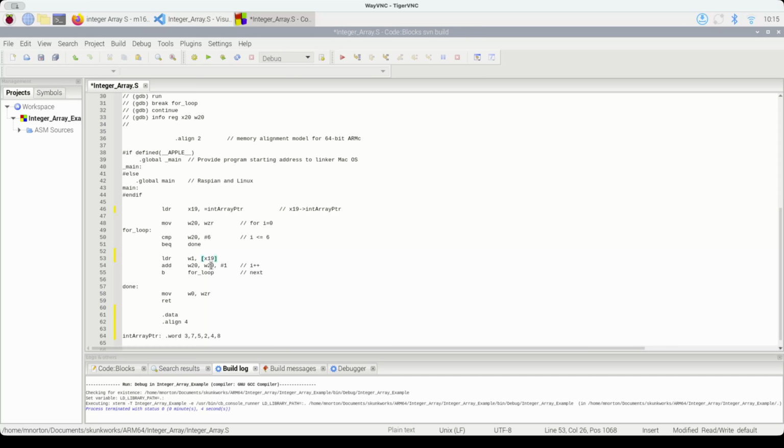Copy the contents at the address X19 is containing right now, copy that data from this address into W1. So we're dereferencing, right? Let's just say copy element, X19.